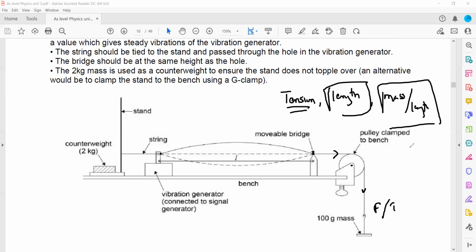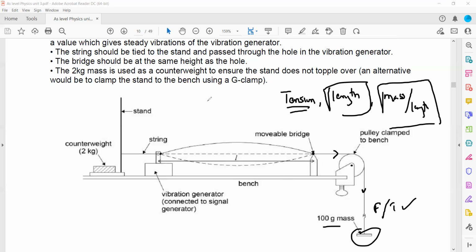First, for example, the length is fixed, maybe say a 30 centimeter or 40 centimeter wire, and here the load which we attach is the force or tension. When we switch on, the wire will start to vibrate. As it vibrates, we will measure what load is applied. It will be in grams, but we'll convert into kilograms. And then what about the frequency? How do we work out the frequency?